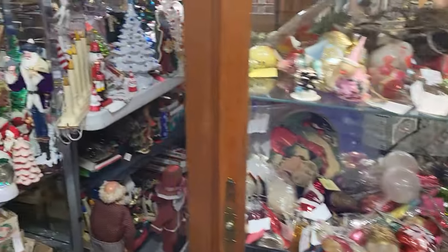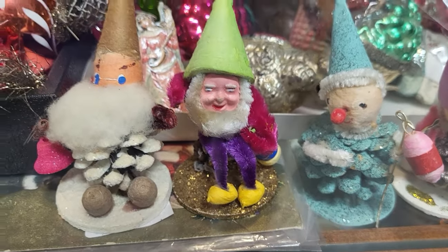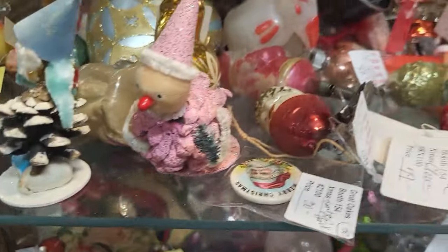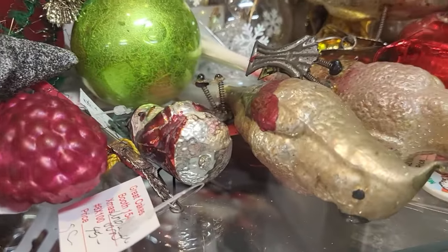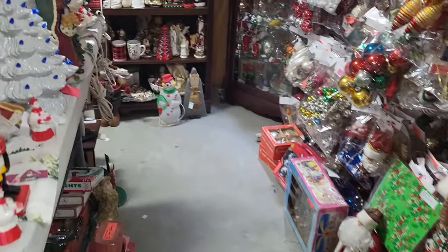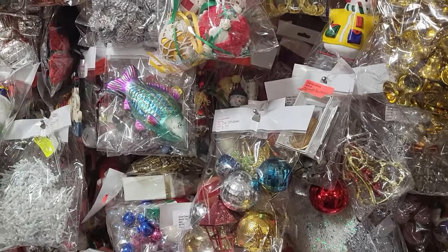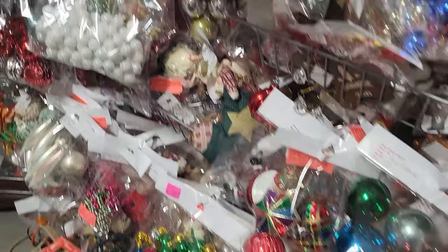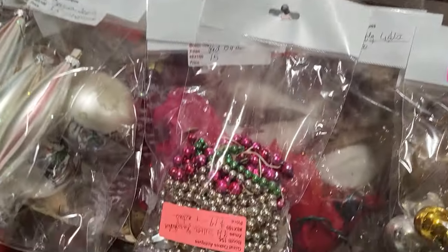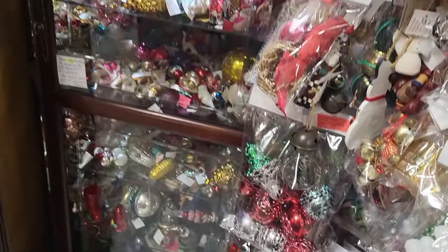Here is the epic Christmas booth that always gives me anxiety every time I go through it. We'll peek in this case in the front — we've got some little pine cone goobers here and lots of very old ornaments. I like the birds, those are cool. Usually somebody has broken something in here. It looks like they've changed things around a little since last time — this wall did not used to be full of bagged things. It's just so packed in here you can't really look at anything. We've got a bag of mishmash mercury beads for $14 — looks like just shorter little strands.